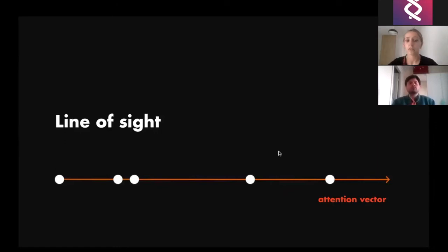We have the line of sight. It's not straight, of course, it's a different line, but this is when you need to think about your target group. Let's say it's Europe. So it's always going to start from the left side. It's going to go from left to right because we are used to it. We learned to read from left to right.